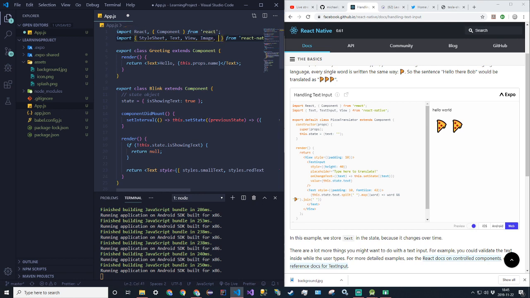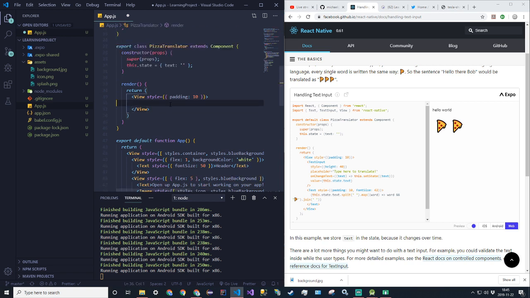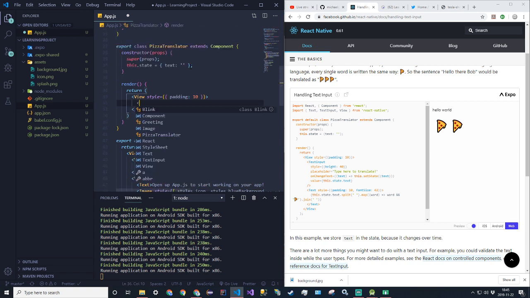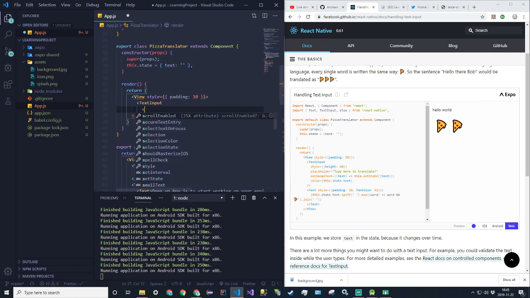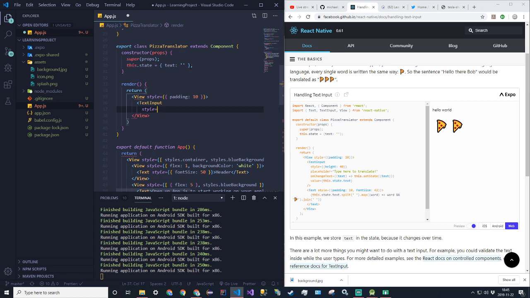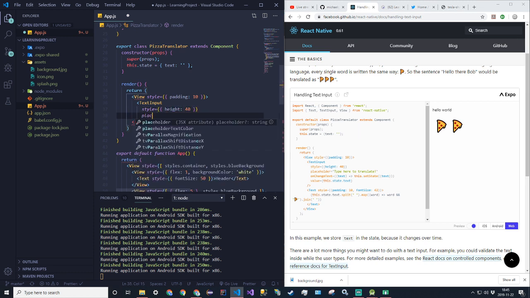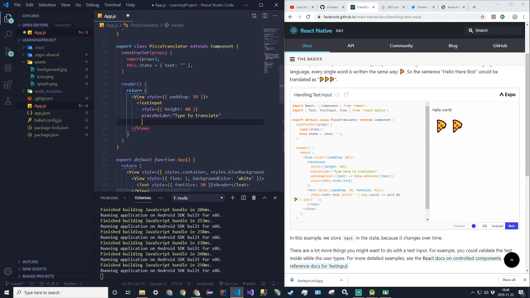So text input, like that. And we'll say text input, and we'll say style is equal to height 40. Placeholder is equal to type. Translate, we don't have to put commas in between these properties because it's XML, or like XML, so yeah.